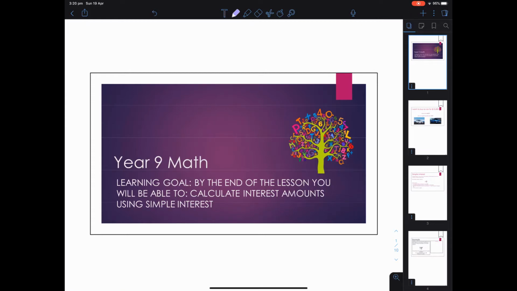Now this PowerPoint here is a bit different to the one that you have on your eLearn because I've removed some of the independent work from this so that you can do them by yourselves. Feel free to pause the video at any point if you need to complete an activity or you want to work at your own pace. You can also rewind and re-listen to things.